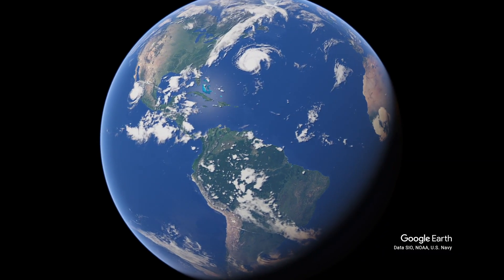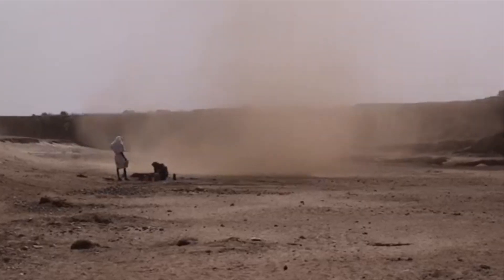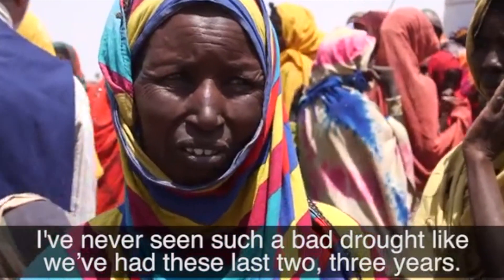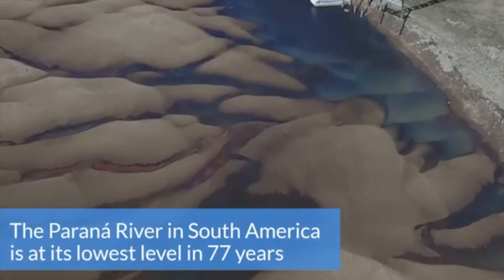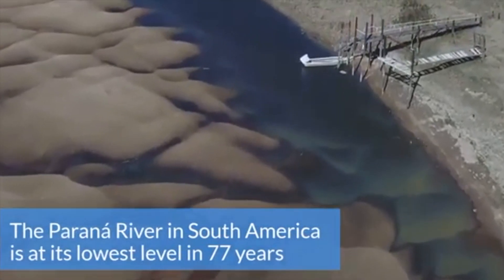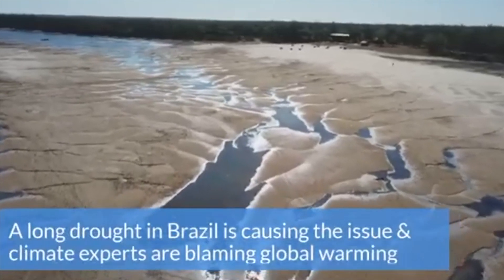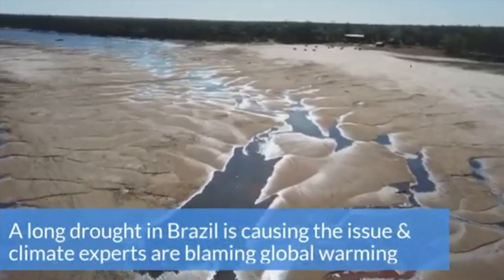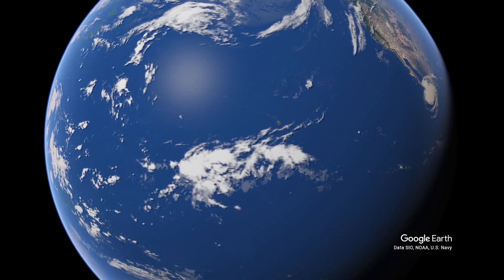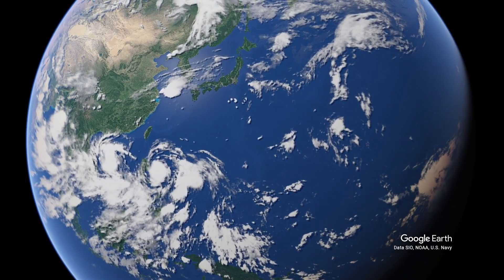As the Earth's climate patterns are thrown into more and more chaos, certain regions of the world are experiencing more drought. The Parana River, one of the main commercial waterways in South America, is drying up and reaching its lowest level in 77 years. It's due to a prolonged drought in Brazil, and experts are blaming the extreme weather patterns on global warming. The unpredictability of weather patterns is changing national and international behavior as nations jockey for greater water security. This is where dams come in.